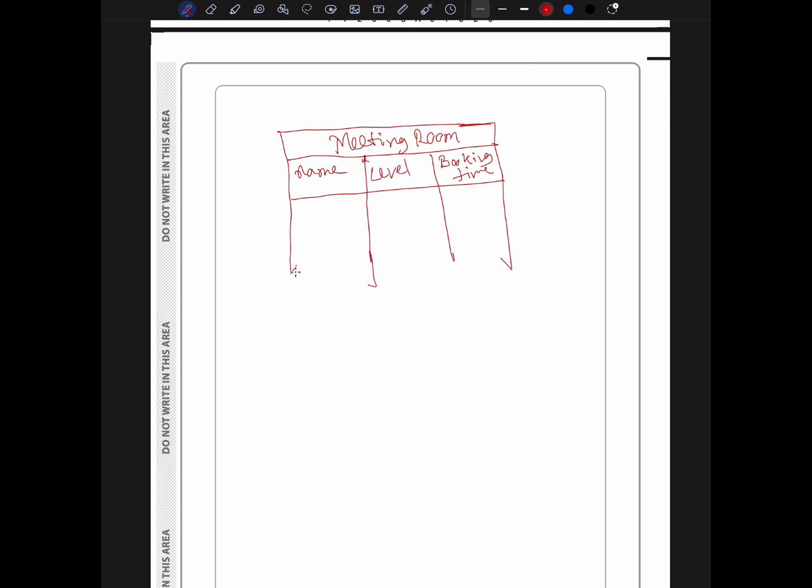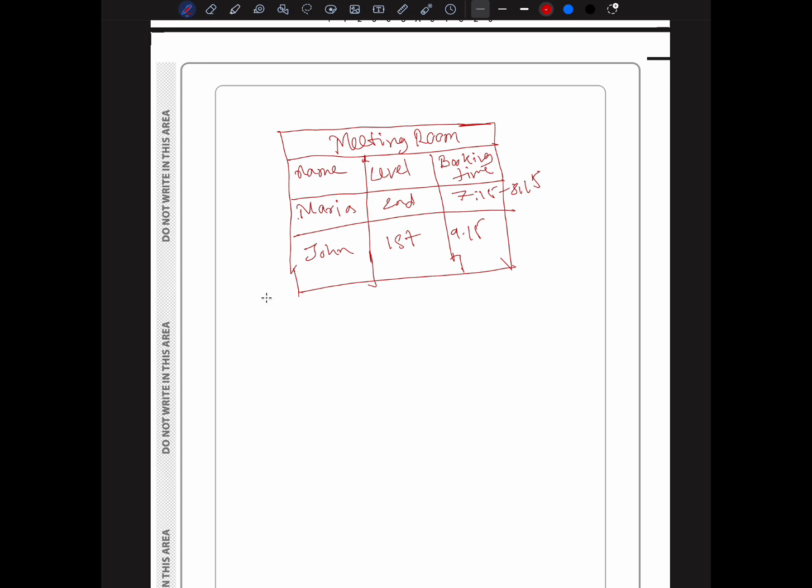Whoever wants to book the meeting room needs to add their name. For example, one name is Maria, the label is the 2nd floor, and the time is 7:15 to 8:15. You can add a second one if you want. The second one can be John, the floor level is the 1st floor, and the time is from 9:15. Otherwise you can also add a date here. It depends on you. So this is considered one example of a window.